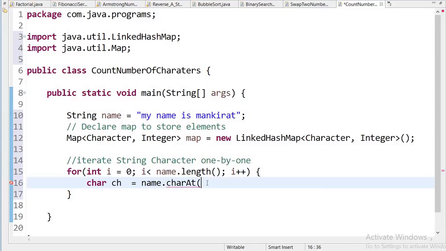Here I am using the charAt method to read the value of a character from its index.